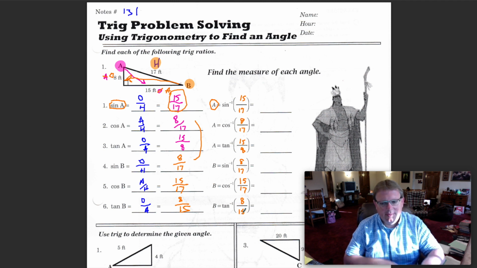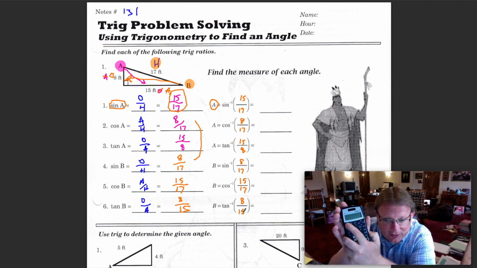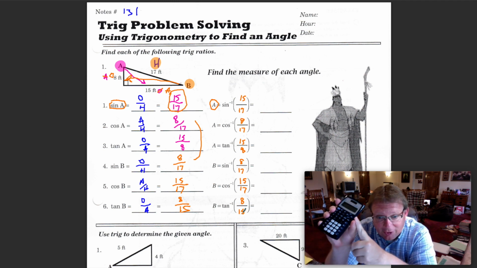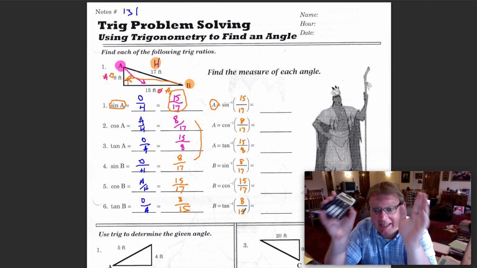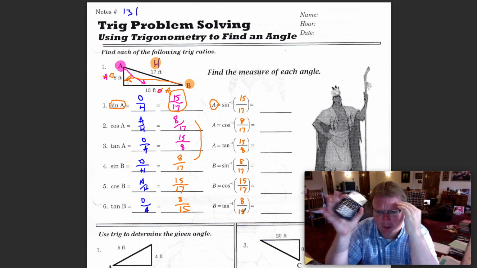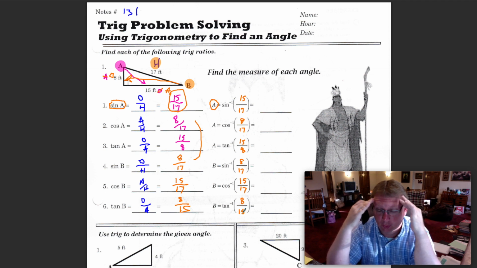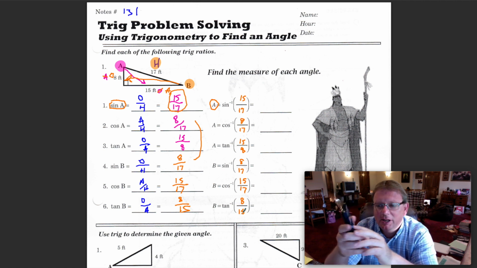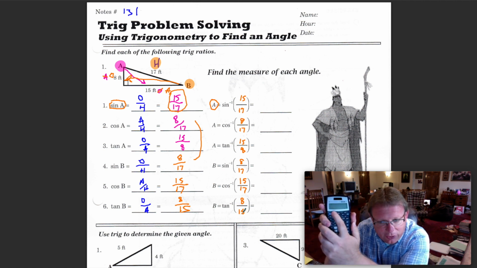Now, how do I type that in my calculator? Well, you got to hit the shift button or the second button. And Annabelle, make sure your calculator's in degree mode. Otherwise, some of you might have been getting negative answers. You know, -3.2. Well, that's not possible. Error. And so that's true. So make sure the degree button is in degrees.